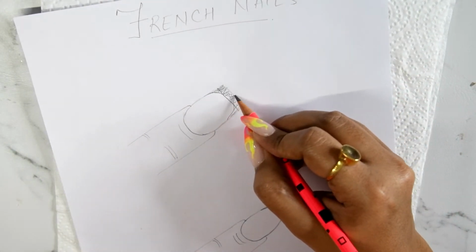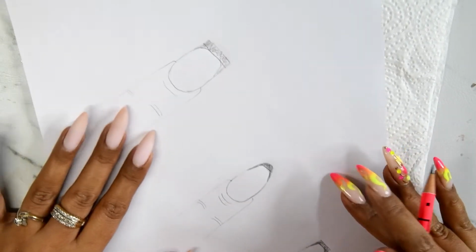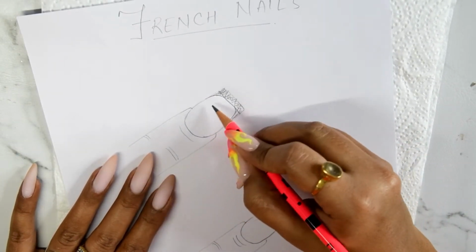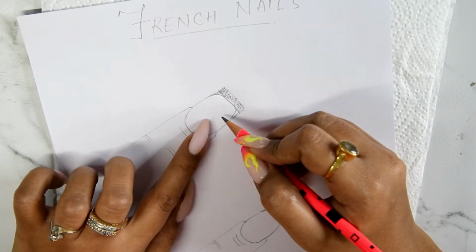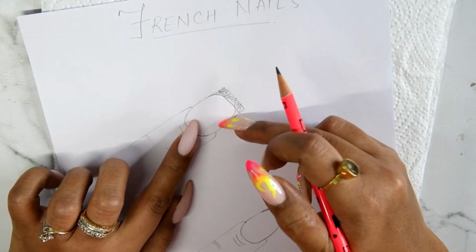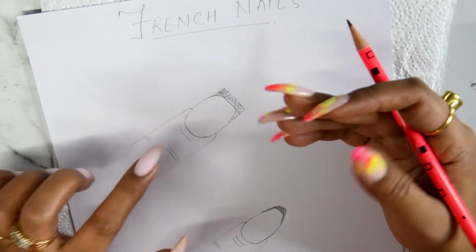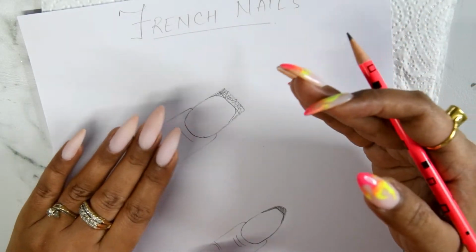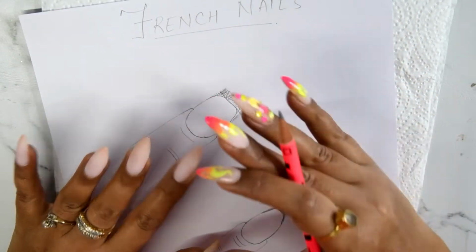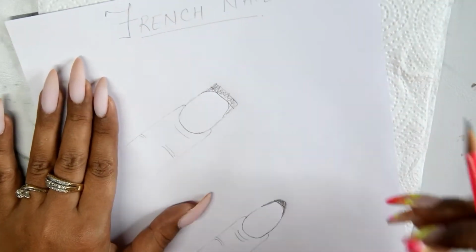So this also is the white portion, this is the white portion, this is the white portion. Now the next question that arises is what color do we do here? Now it has to look natural, so it is your choice what color you want to do here, or you can ask your client what color she wants. She wants it to be beige, a little pinkish, or very neutral. Now that is up to you or your client. How do you guys decide to do it?